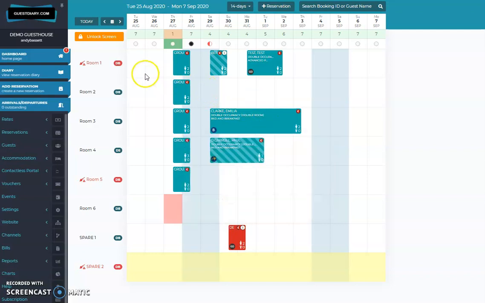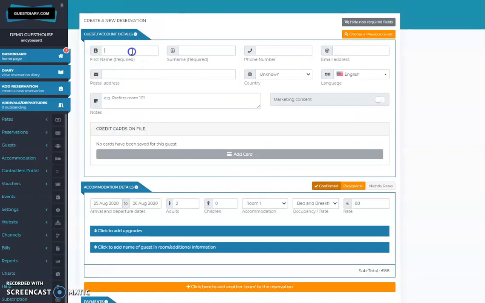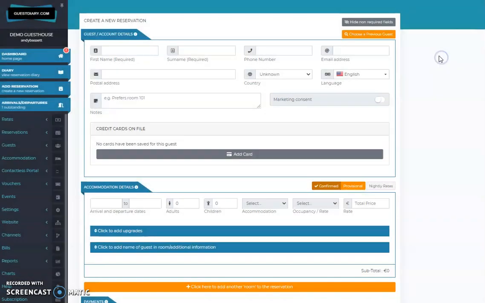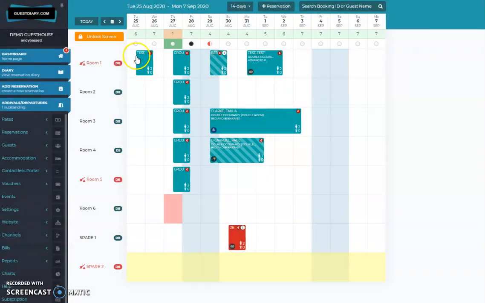To add a reservation, you simply select the room number and the day that you want to add the reservation, right click and select Add Reservation. Up comes a temporary reservation, double click on it, and then the only information that you're forced to enter is the first name and the surname. Once you've done that, scroll down to the bottom and hit Save, and then return to the diary, and that's that reservation entered. So to enter a reservation, simply right click over the room number and day and then select Add Reservation. You could also, if you wish, hit plus reservation. That's another way to add a reservation.